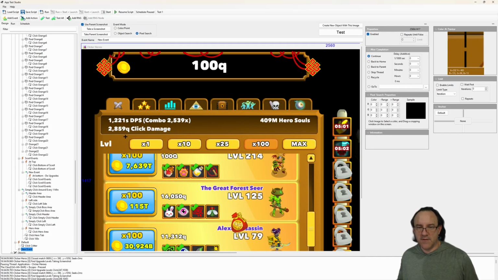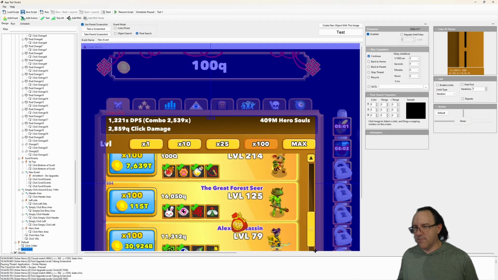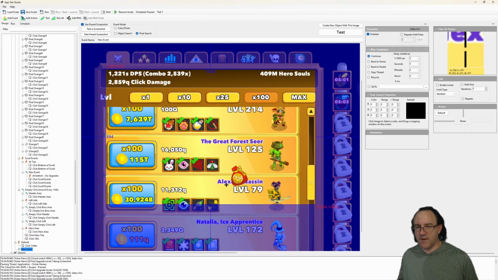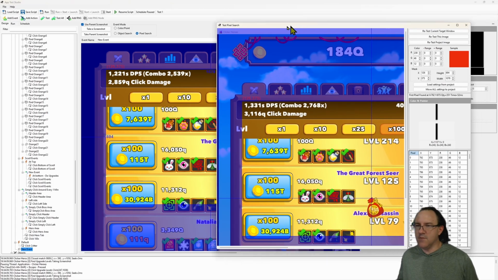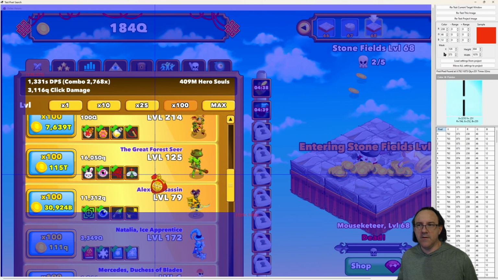And what you do is you set a mask of where you want it to search, whether it be the full screen or just a spot, and then you click on a color. Let's say I want to click on this bag here. So I'll click on the red there. Then I hit test, and what it will do is it'll bring up this menu, and you can tweak the range of colors. You can tweak the mask.